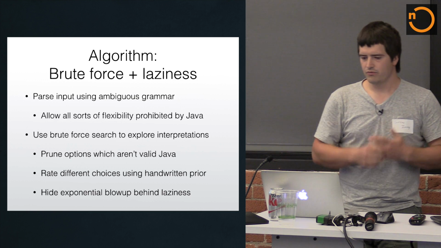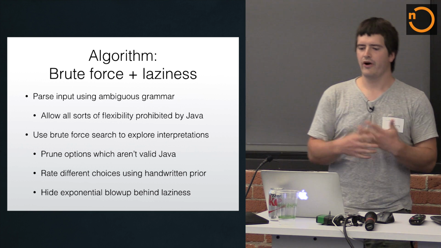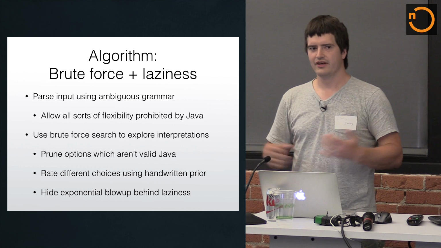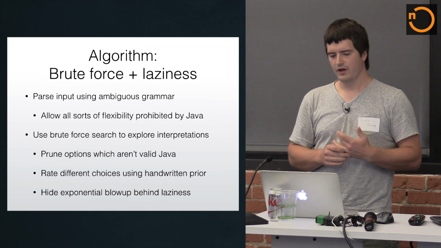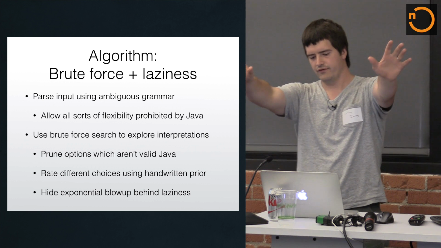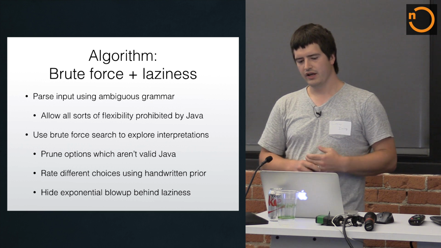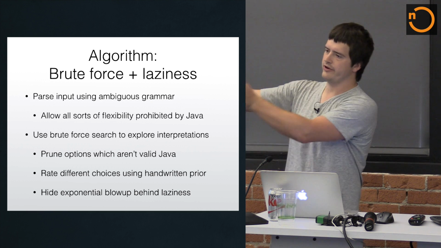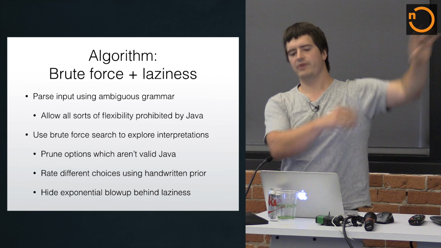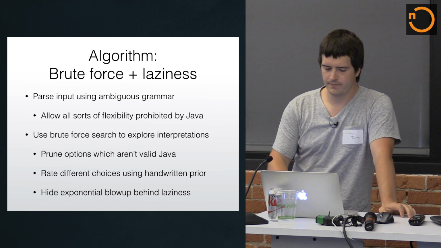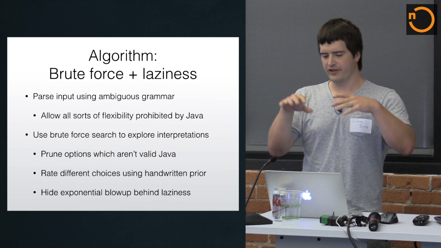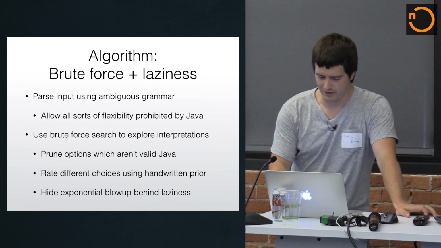So the algorithm is we read the input and parse it using a fairly fuzzy, flexible grammar. So you could have a dozen parses that are possible. If someone leaves out parentheses, you don't really know what they meant to write, but we're going to handle that later. So we parse it into, say, a dozen possible parses, and then for each one, it'll expand, generating this tree of what it could mean. If a bunch of parts of the line, like this part could mean X, Y, and Z, this part could mean A, B, C, we explore that tree using brute force search. But while we do that, we're constantly pruning away bits that aren't valid Java or are unlikely according to the prior. If we have two different choices, we'll pick the most likely one first, and then only go to the less likely one if we have to. And that lets us hide the exponential blow up in the search space behind lazy evaluation.